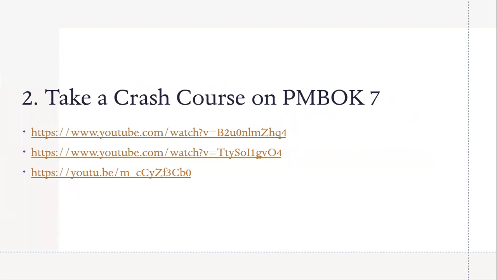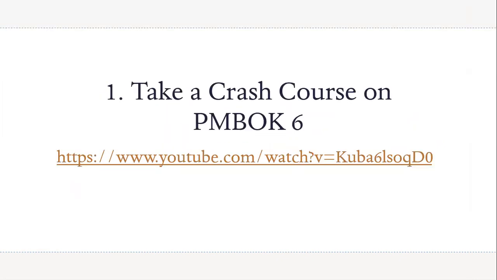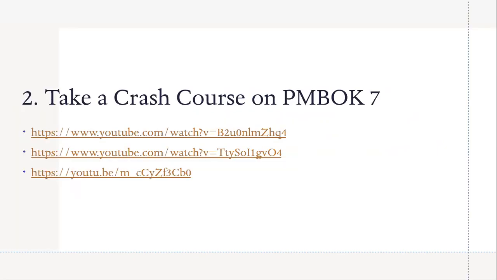Secondly, take a crash course on the PMBOK Guide 7th edition. The 7th edition is a maze to understand. The reason is because it does not expose you to the understandings that you will get from knowing the 6th edition. When you understand the 6th edition, step 2 will be to take a crash course on the PMBOK Guide 7th edition. There is a free 2.5-hour crash course right here on YouTube.